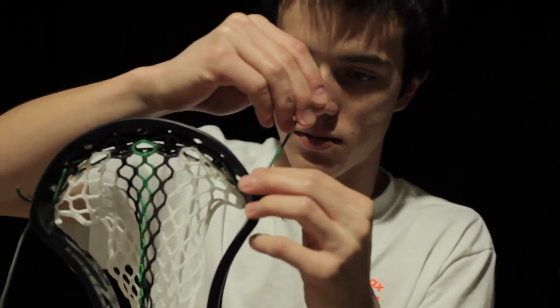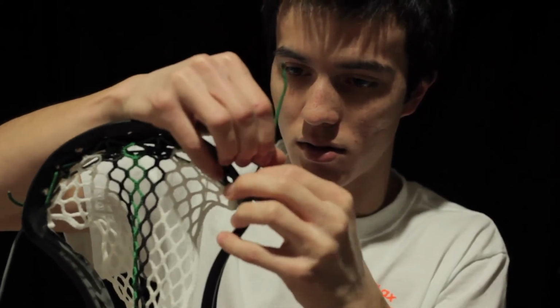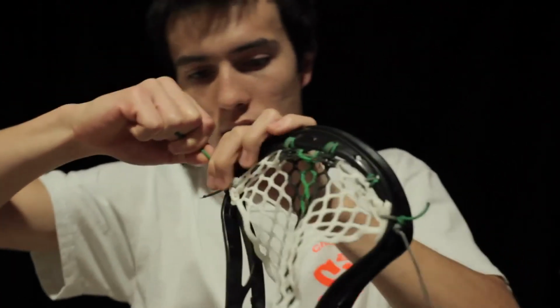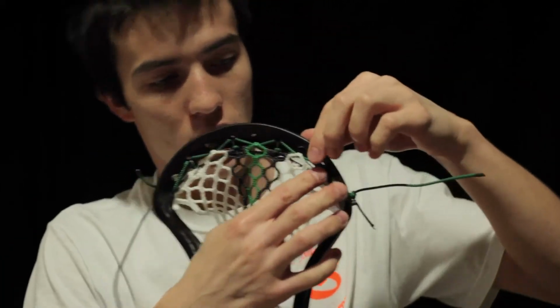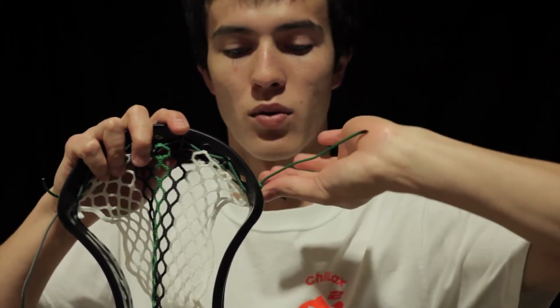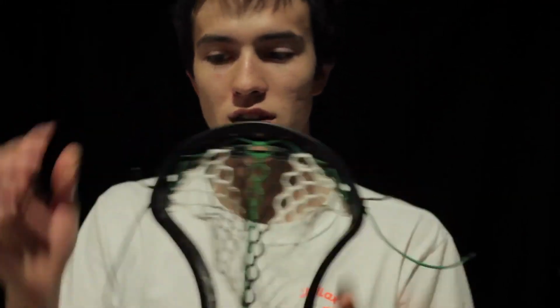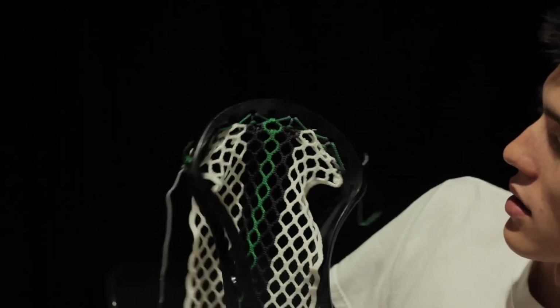So once I do that, I'm just going to try to get it as tight as I possibly can, because that's the key here. We don't want it coming loose later on down the road. So twist and turn and tug a little. Okay, so there. Now that's tight. There's not any real play up here, but just to make sure it won't get loose, we're going to take that now and switch it back down. That way this green string is now under this gray string, like how that concept is over here. So now this green string, if it had any slack, is now blocked by the original first string that we put in. And yeah, so it stays tight. So that is our triangle top string, guys.